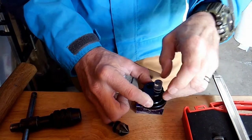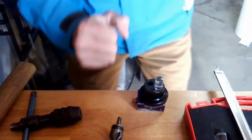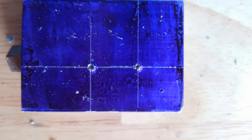And when I double check it, I just make sure that the center of the hole from the transfer punch is where the crosshairs are. And here we have a layout of center punch, a couple of scribed lines, gives you an example. So this just gives you an example of one of the center punch holes that we have on this block as the girls are machining it.